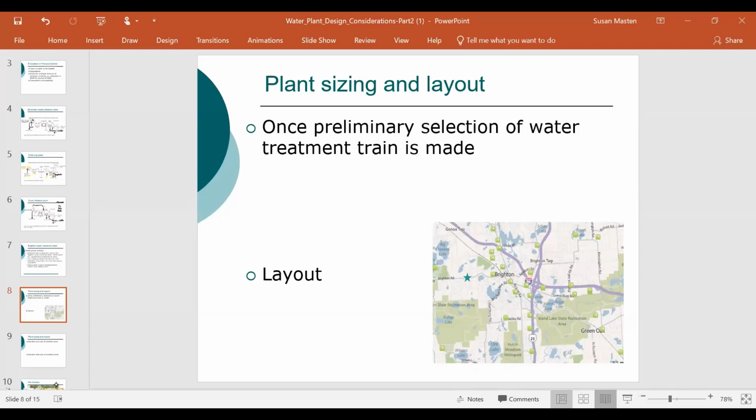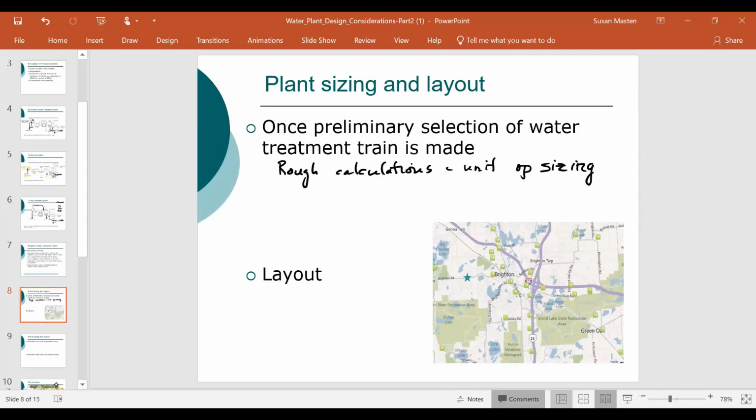And now we want to start determining the sizing of the various units. We need to do that because we need to know, does it fit within the site location? So maybe we've thought about where that plant could be. And also we've got some idea of what the cost, at least the range in costs should be, so we can start to make those decisions.